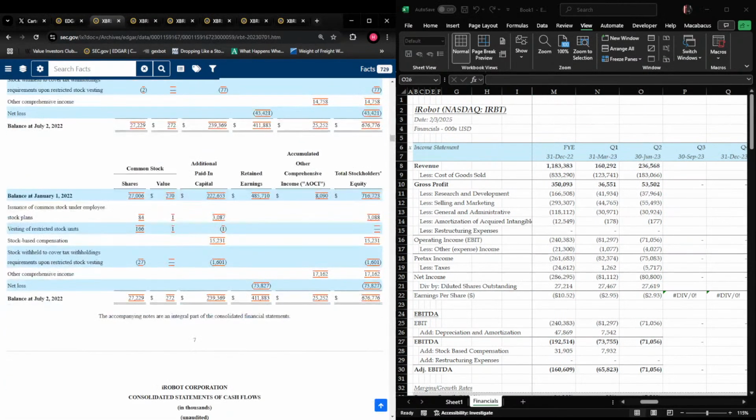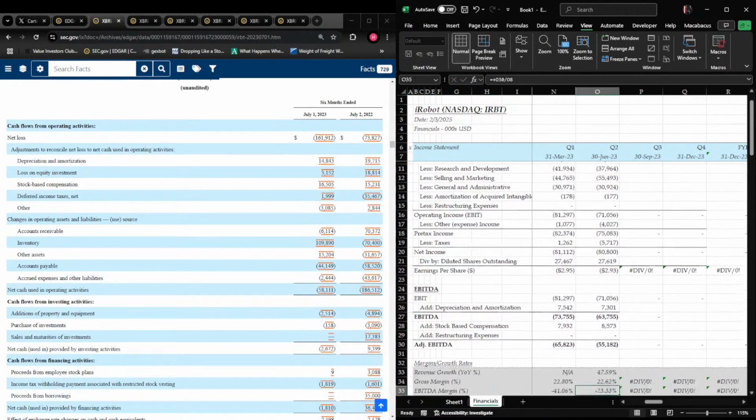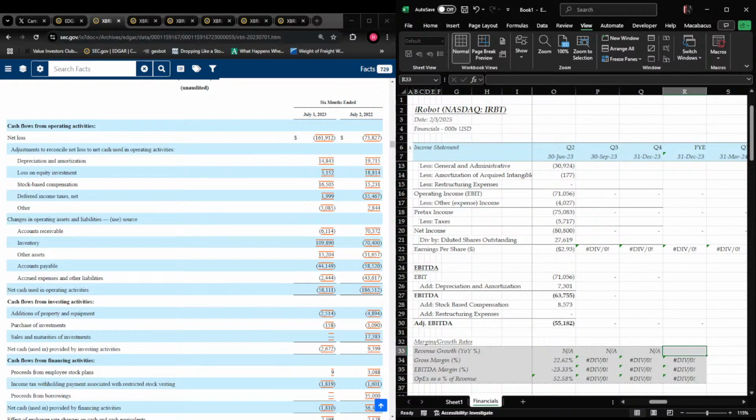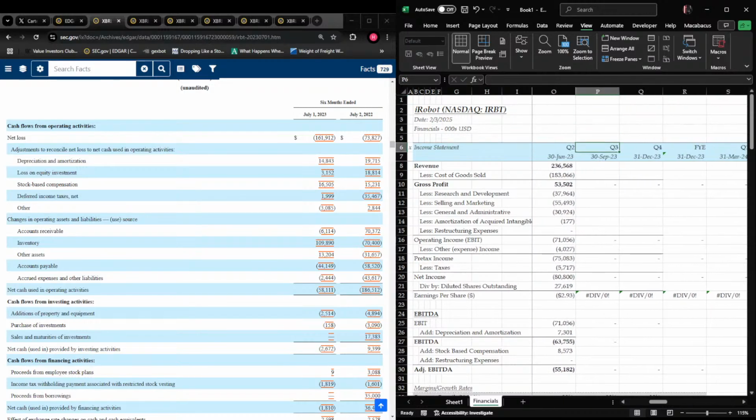Now for D&A. Since we're dealing with quarters, the cash flow statement is never really reported on a quarterly basis. It's essentially cumulative. So this is 6 months, and we don't have the 3 months. So we're dealing with 6 months of D&A. To figure out the quarter, you simply take the total amount and subtract the prior quarter. The same thing for stock-based comp. Great. We're going to need these as well. So we don't have any other prior quarters to compare revenue to, right? All right.